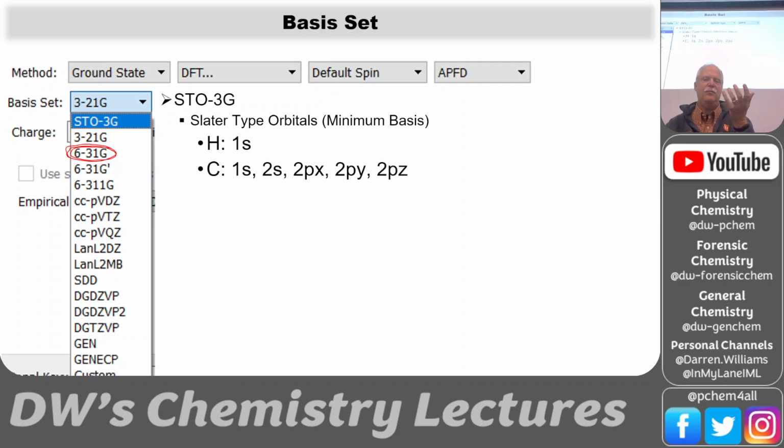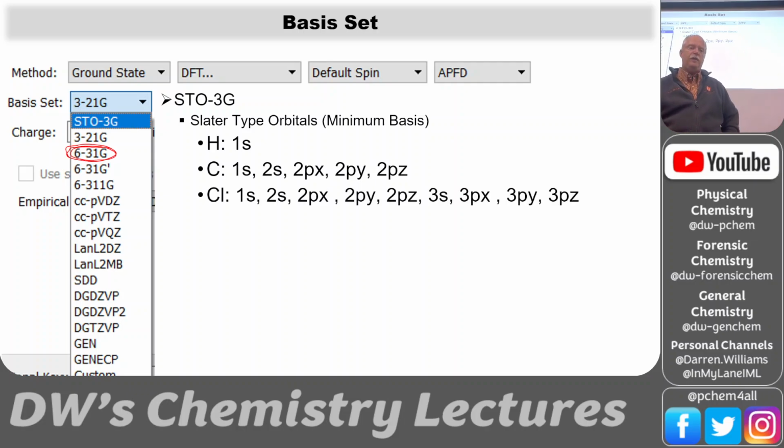So this has what you would typically pick on a periodic table for your electron correlations. So hydrogen, its valence electron is in a 1s orbital. Okay, we're talking about ground state electron configurations. Carbon has a 1s, it has a 2s, and it has 3 2p orbitals. And so that's it. That's all you get for the Slater type orbitals. And so on. Chlorine, you've got then the 3s added on, and you got the 3p's as well.